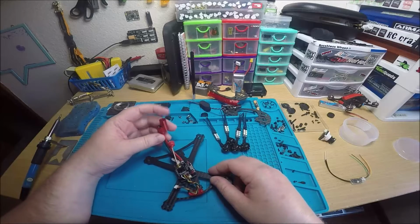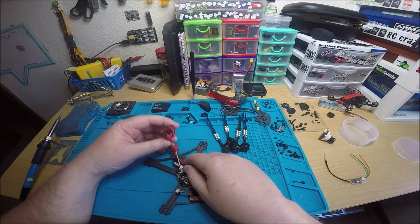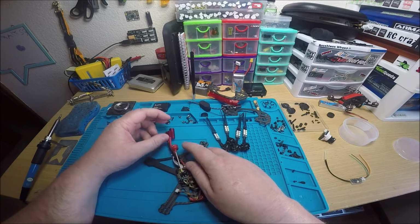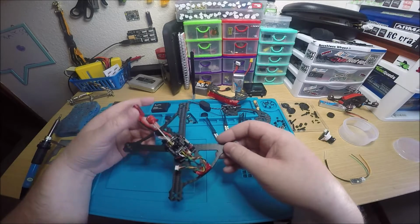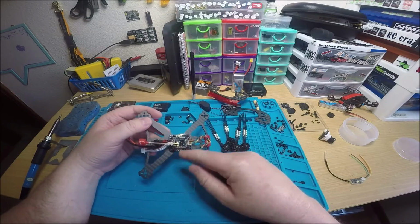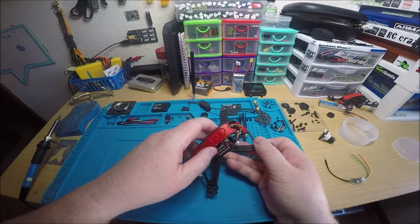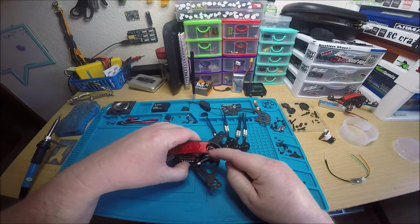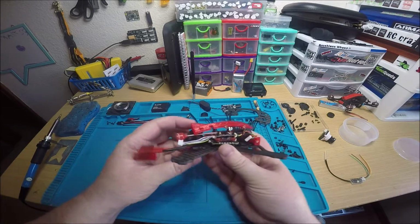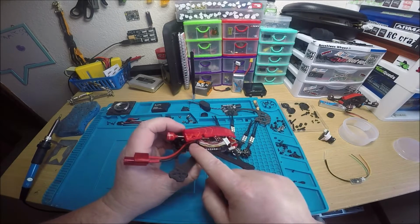And then I'm also using, I got this from Race Day Quads. It's a XT30 and a cap holder, which works pretty nice. It's pretty nice to have the cap out here and, you know, more room inside for other things. Especially on this frame, there's not a ton of room on this frame when you got those side plates on. Not really any room up front after you get the camera in, and then in the back, you know, there's not a lot of room back there either for anything.